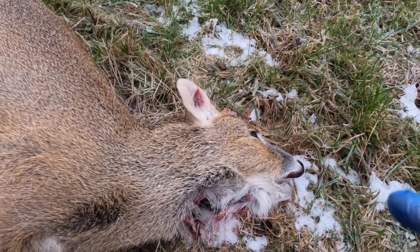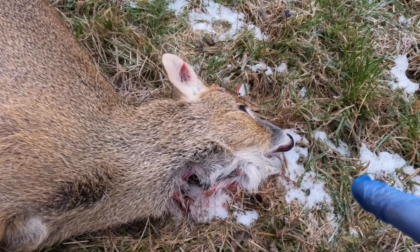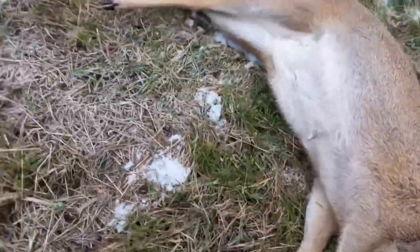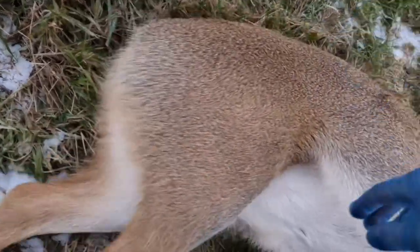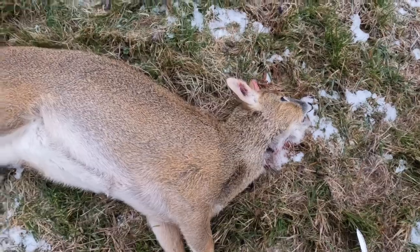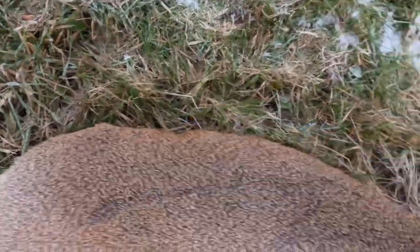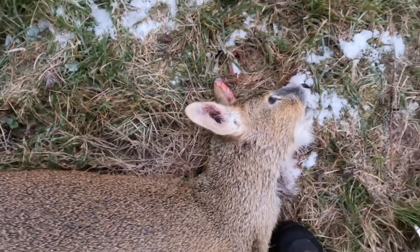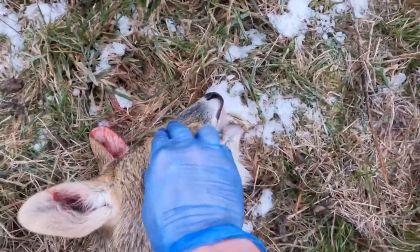The first thing we do with any deer is check for any sign of disease or illness. I include checking around the mouth, checking in amongst the feet, checking the back ends, checking for ticks, keds, all the rest of it — just to see what general condition it's in. Also to give it a once over: we saw it moving around, it was in decent good condition and feels in good condition as well. Nothing around the eyes, nose or anything like that.